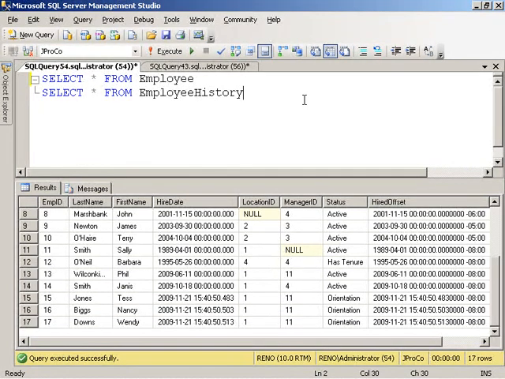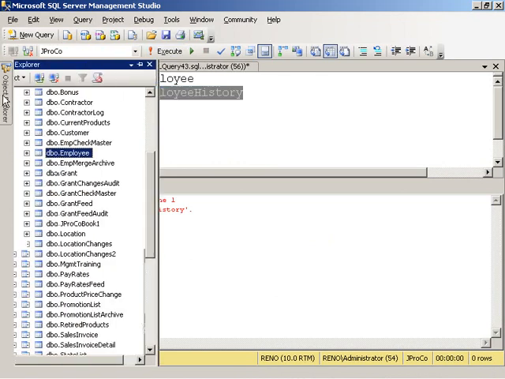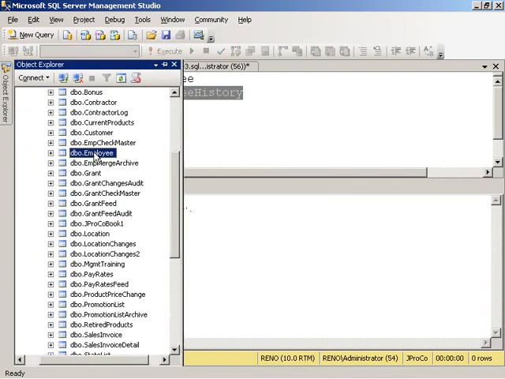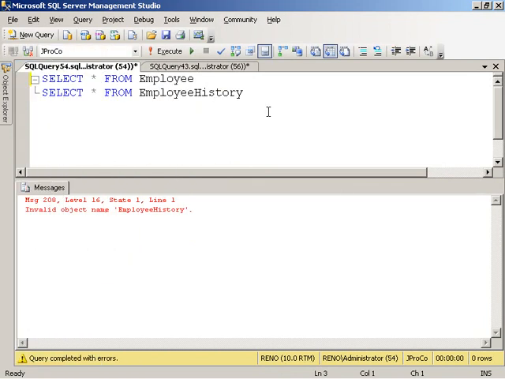We're going to have an employee and an employee history table. Now, if I run the query from the second table, you'll notice it doesn't exist. We can confirm this in Object Explorer, showing we have an employee table, but no employee history table. Well, we could run the create table statement and then insert the 17 records, or we can create the same data and metadata using a select into statement, where we're going to select into the employee history table coming from the records of the employee table.